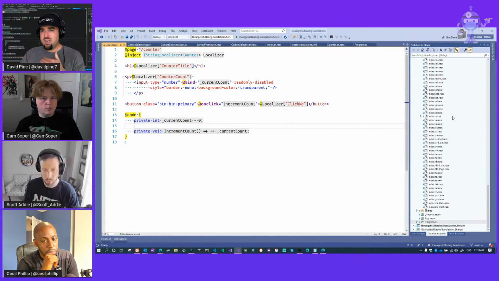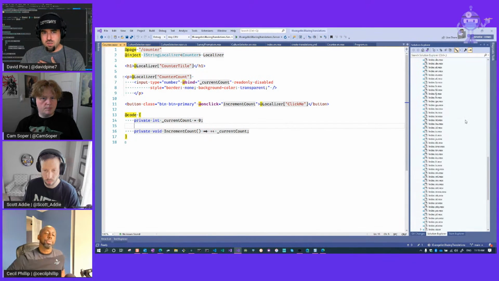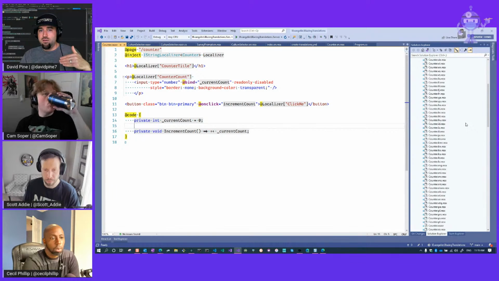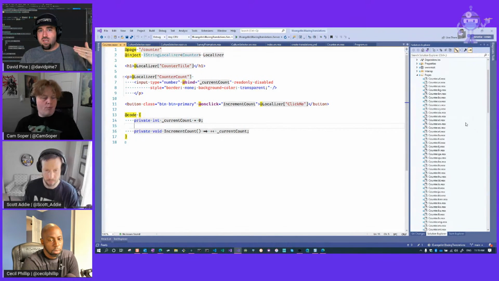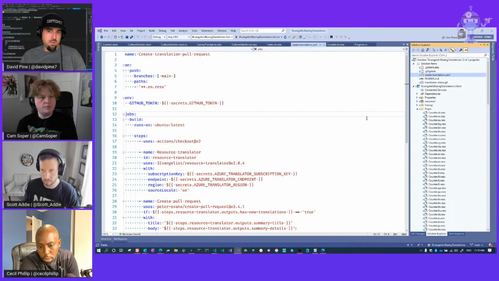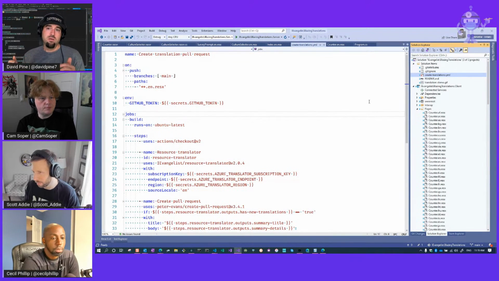But as a developer, if I wanted to start from file new project, and I wanted to have some sort of way to get all of these machine translations in place initially, that's where you can rely on GitHub Actions. So what I did was I wrote my first ever GitHub action.